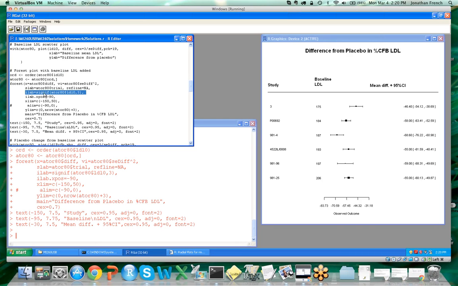Here what I'm plotting is the baseline LDL rounded to 3 significant digits, and I can tell it where to put that on the plot using the ilab.xpos argument. If that's a little hard to see, we can make it a little bit bigger.